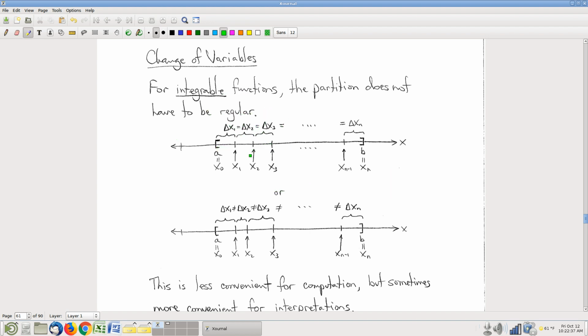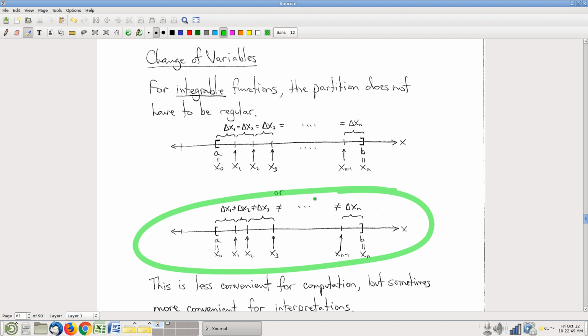So I'm going to make an observation though, and that is that you would expect, and it is usually true, that it wouldn't matter if you did an irregular partition. Notice what I've got here. This is not just bad drawing. Those intervals in the partition are conspicuously different in size, and I've indicated thusly, not equal. So we would speculate plausibly that as n approaches infinity, as you slice more and more, as long as the largest remaining piece is getting smaller and smaller and approaching zero, wouldn't it seem reasonable that you would still get the same value in the limit of the Riemann sum?